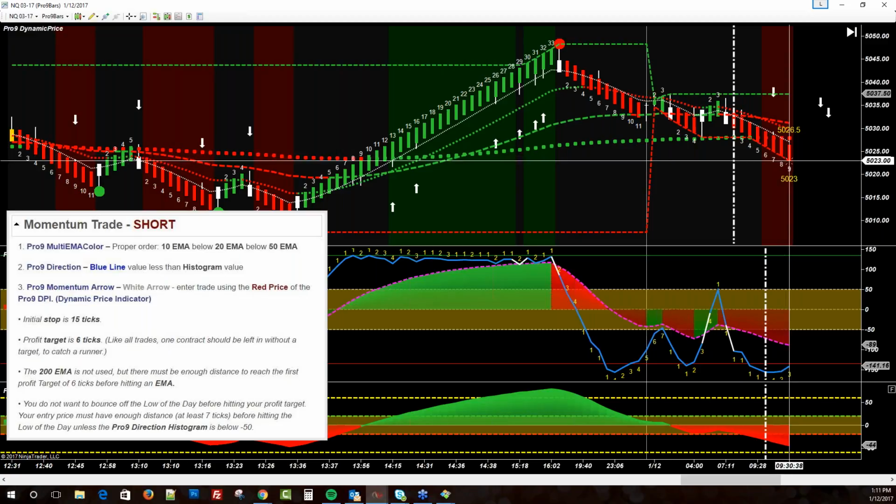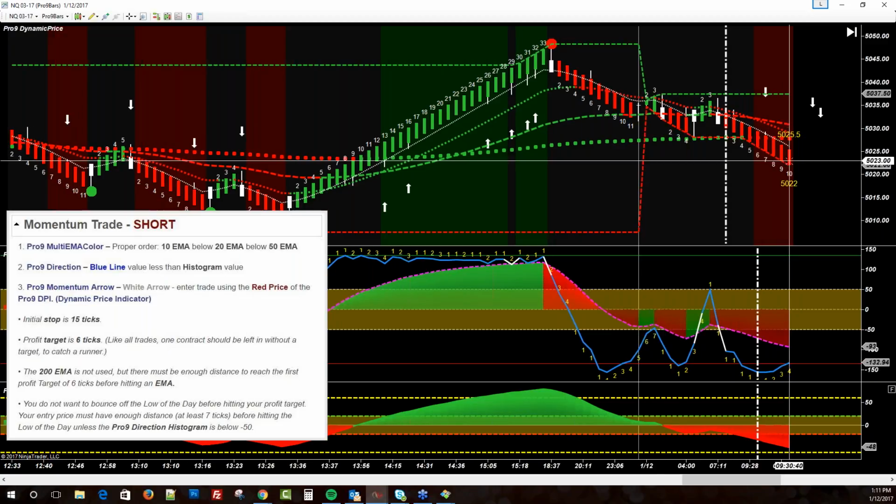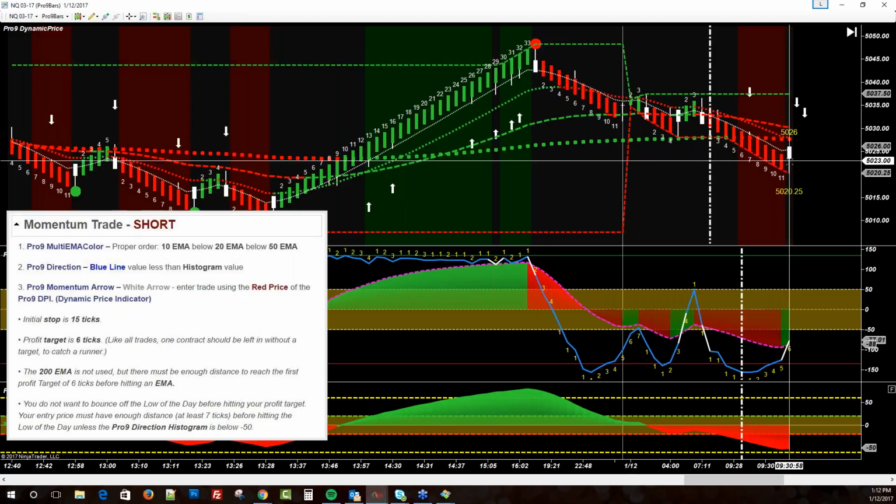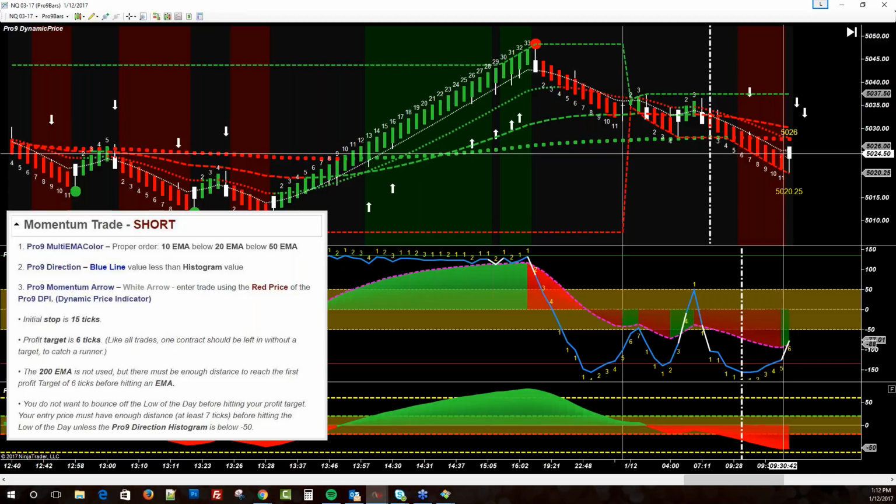So we'll walk through the rest of this money management strategy and how we would manage these runners. We're going to leave the stop at break even until we get to the fourth bar from our entry bar. At that point, we can start trailing at the high of the previous bar since we're trending short. If you're in a long trade, you would start trailing at the low of the previous bar. And as the next bar plots, which in this case is the turn bar, we would get stopped out right here at the high of this bar, which the runner would net a tick at that point.